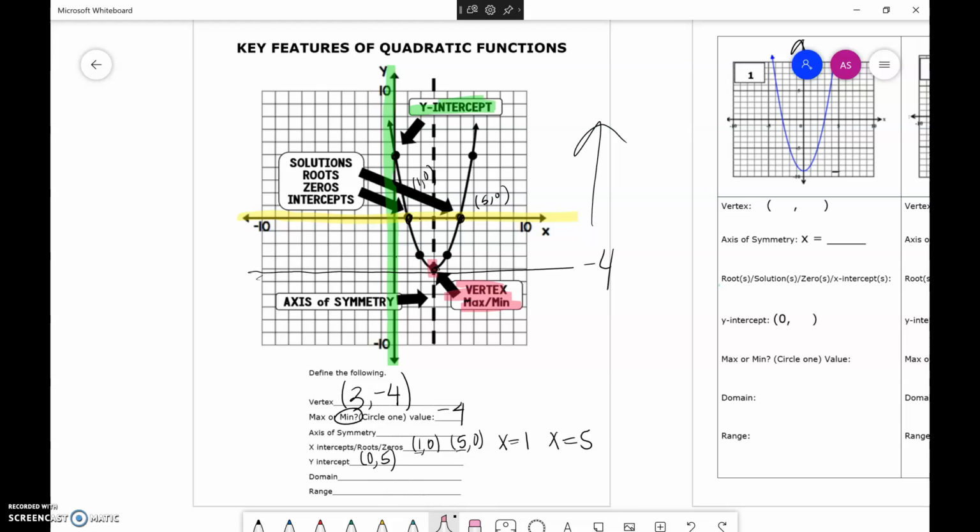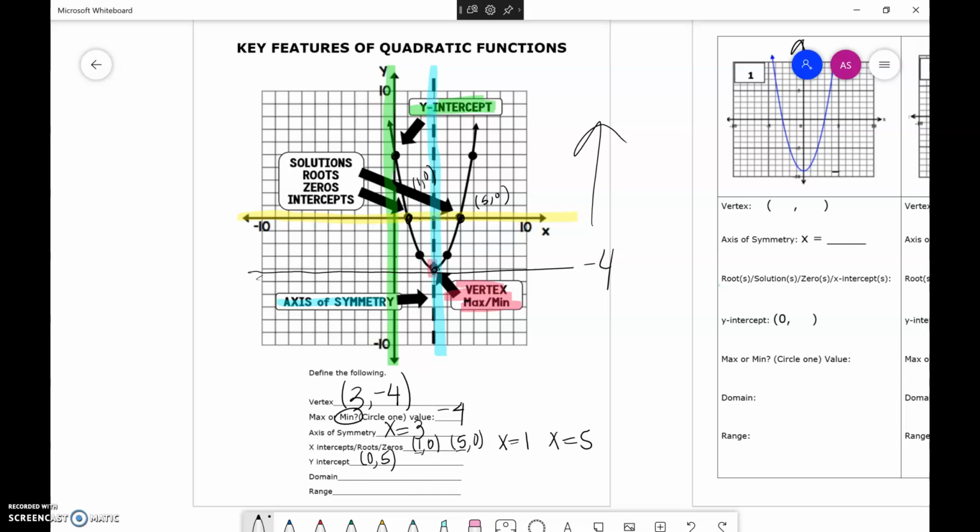Now, axis of symmetry, you probably heard the word symmetry before. Symmetry just means that it's an imaginary line that's going to split our graph in half. Okay, and that line is also going to be going straight through the vertex. Okay, so if we remember, our vertex went through (3, -4). So when we write our axis of symmetry, notice this is a vertical line and it's going through 3. So my axis of symmetry is going to be x equals 3. Okay, you must write that as a line. If you just put 3, that's not going to get you full credit. So make sure you put x equals 3.